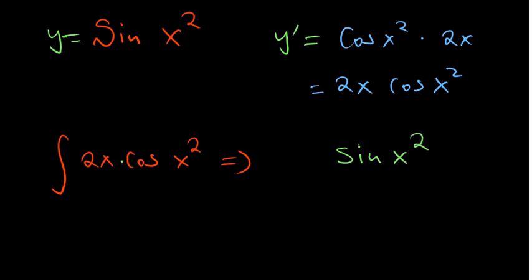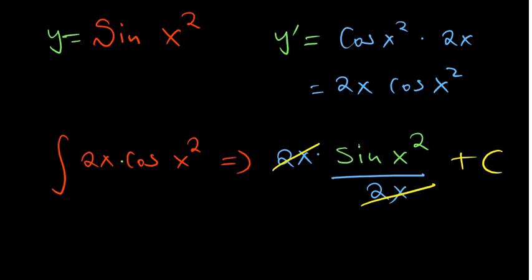Now the other thing that you know is when you are differentiating, you multiply. So here we'll divide by the derivative of what is there. The derivative of that is what? It's 2x. So that will go. Now of course we'd have to add a constant c, because we do not know if there was a constant initially there, even if in this case we're clearly able to see what was there.